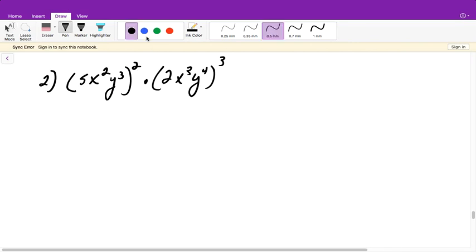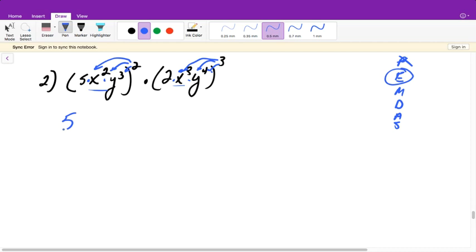All right, now this question is probably the hardest one that we've seen so far in this section. Same thing, we need to do our PEMDAS. Inside of our parentheses, there's nothing that can be done, so we won't do that first. And then we go to our exponents. Since all of these are being multiplied and it's the product, we can distribute this 2 to all of them. And then we can distribute this 3 to all of them.